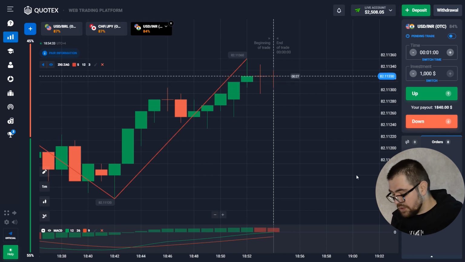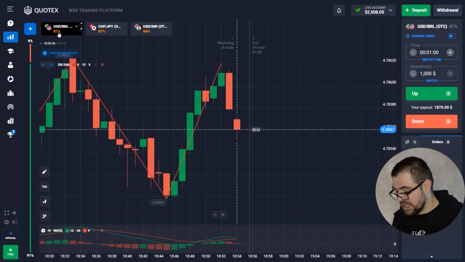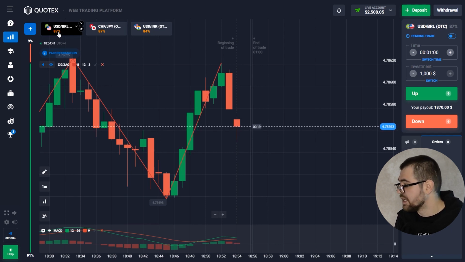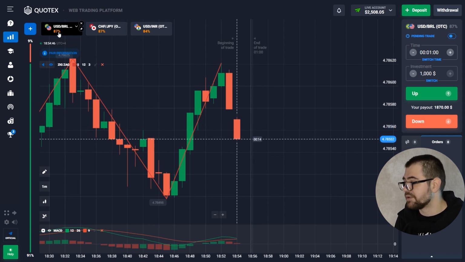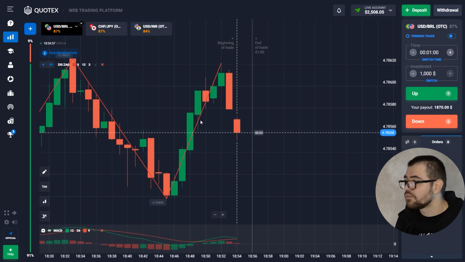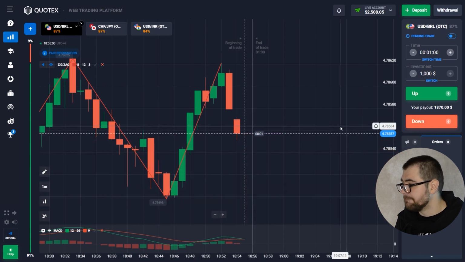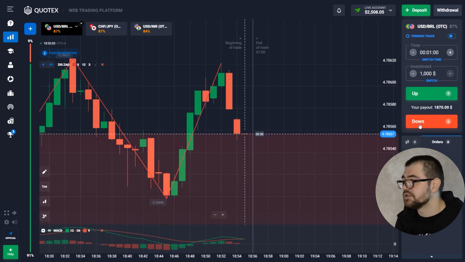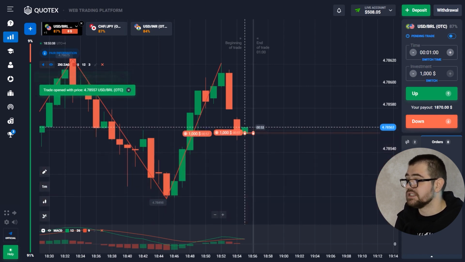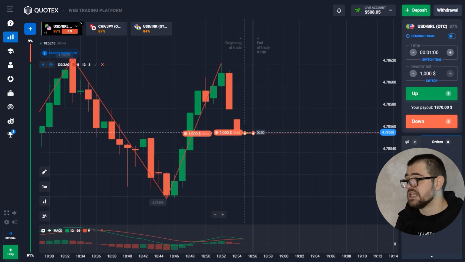Okay, let's do that. Let's go ahead and go with the next option. And here I see, there's a gap situation. I'm gonna go ahead and make the next $2,000 option for a put option here. That's a good situation actually. There's a gap going on as well, and we see that there was a resistance level from which it bounced.